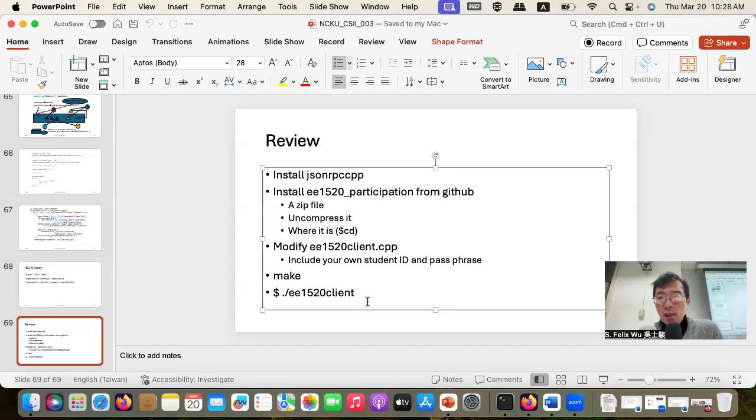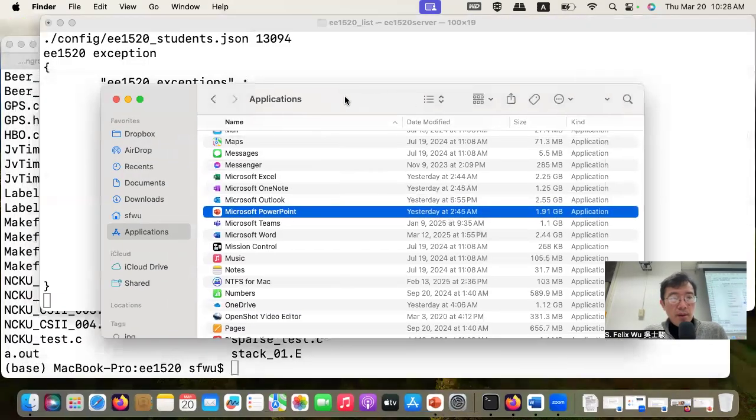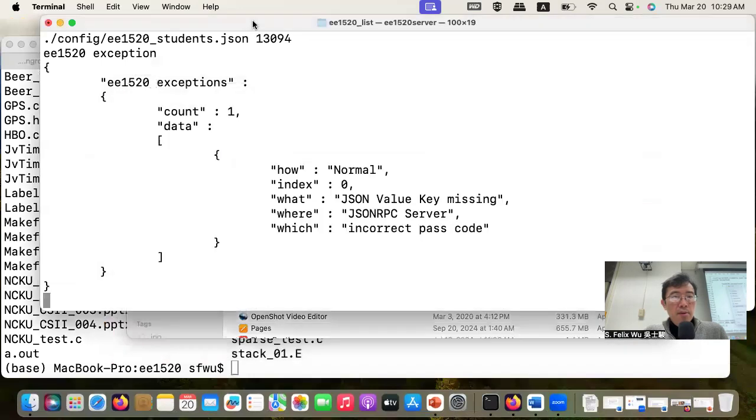I will make sure everybody gets participation correctly. As long as you come here, don't worry about that. This is part of the learning process I want you to go through. I will keep the server running.